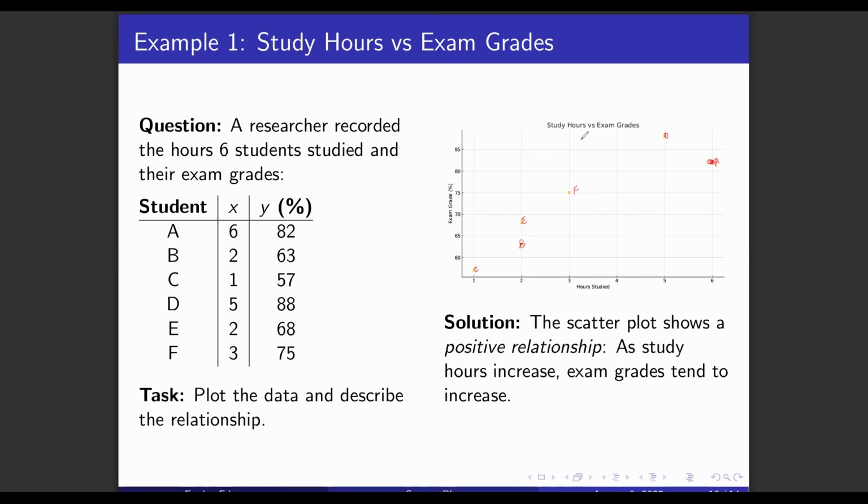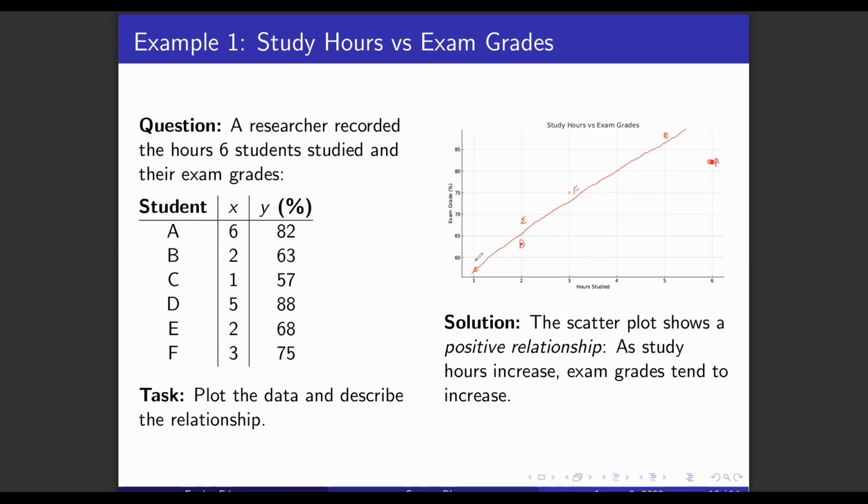So we see that all the students have their points on the scatter plot. The scatter plot is showing a positive relationship. What does it mean? It means that we see an upward trend. If you look at how the dots are, it looks like if you pass a line through like this, you can see the points moving up. There's an upward trend of the data points. That is why we are saying that it has a positive relationship. So if you have an upward trend like this, then it is a positive relationship. And this means that as study hours increase, exam grades tend to increase.